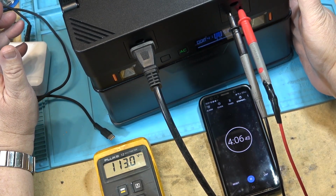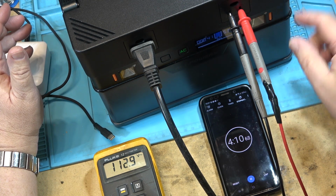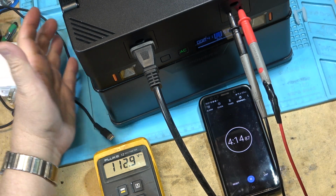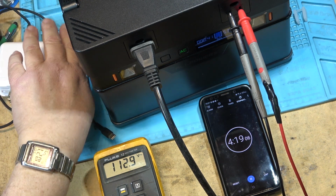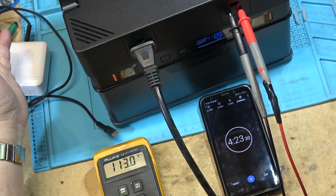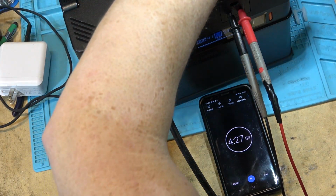It's drawing air in on the right side, so the fan on the battery is actually an intake fan. It's blowing air over the cells, and the exhaust is on the left side here. I don't feel any real warmth, slightly warmer, which is again to be expected. On the top side, this is the air intake on this side, and the exhaust is over here.